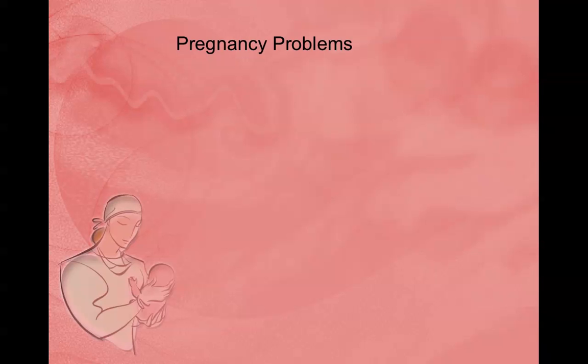Sometimes pregnancy problems occur. Infertility occurs in 15% of couples, and it is the inability to conceive after 12 to 18 months. Maternal infertility is often influenced by age, hormone imbalance, damaged fallopian tubes or uterus, stress, or abuse of alcohol or drugs. Paternal infertility is often influenced by illicit drug use, tobacco, or STDs.